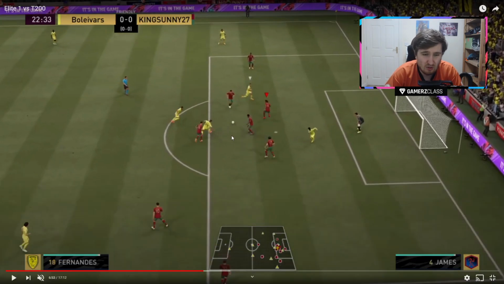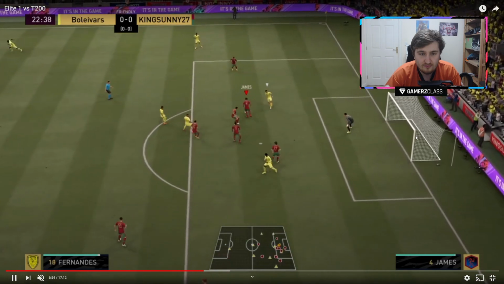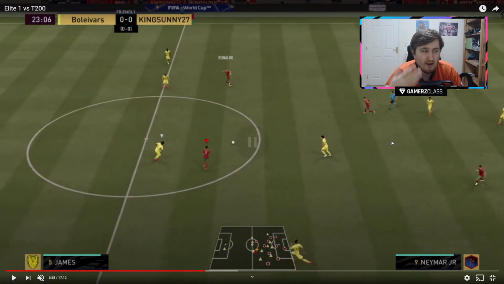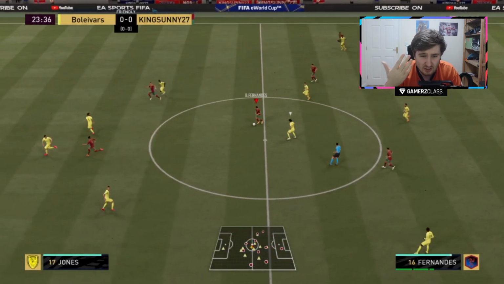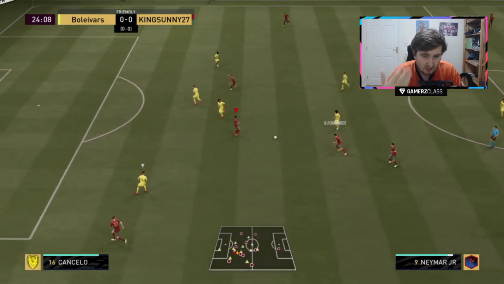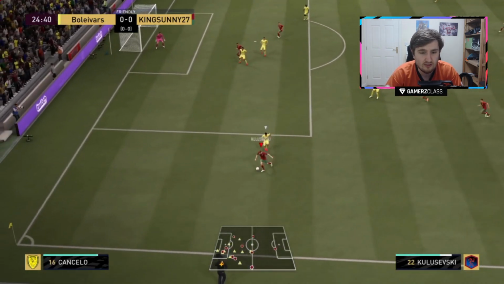Bit risky there. You probably shouldn't have committed so much there because he could have just turned onto Mbappe's right. End up getting the ball back. There's been a few times where his opponent could have exploited mistakes he's made. It's very hard against good players like Mbappe and Neymar to constantly defend them, but you just can't give them this space because eventually they do exploit it.